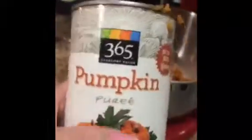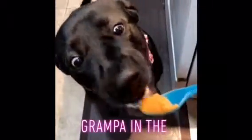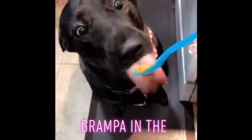And did you know that because this is 100% puree pumpkin, it's safe for dogs? Okay, Rhea. Well, she knocked that one out.